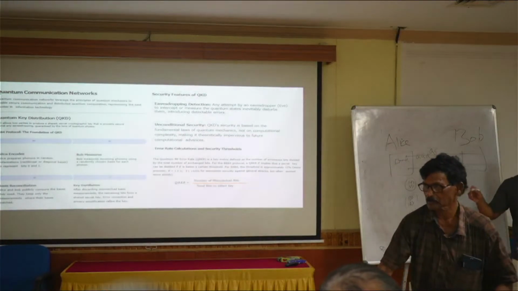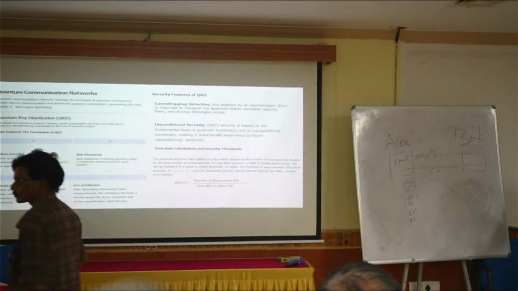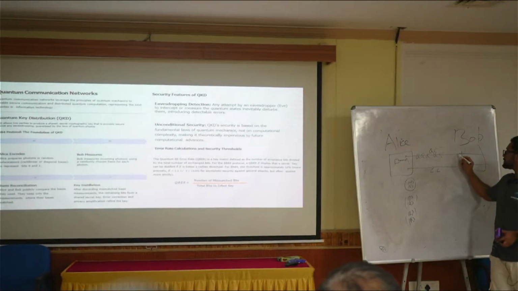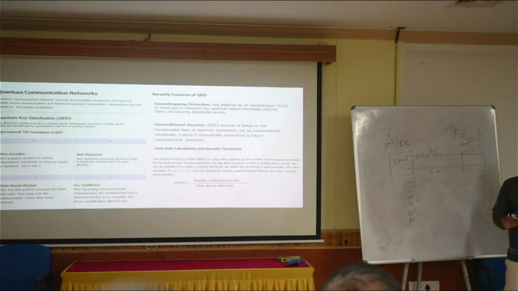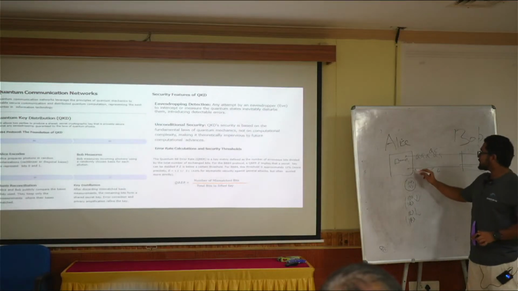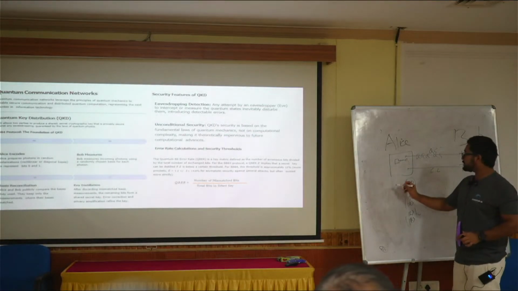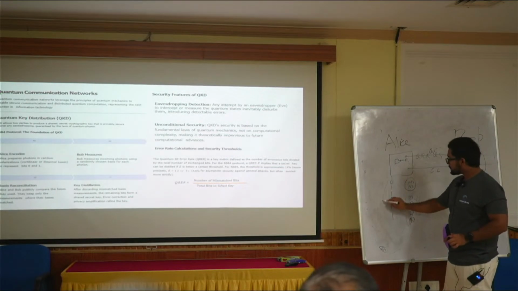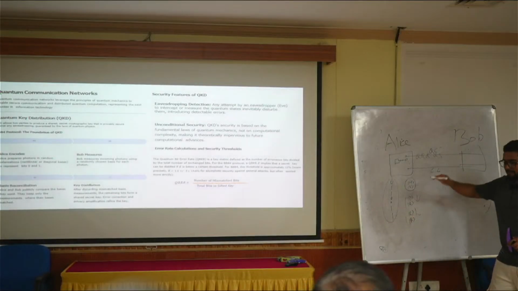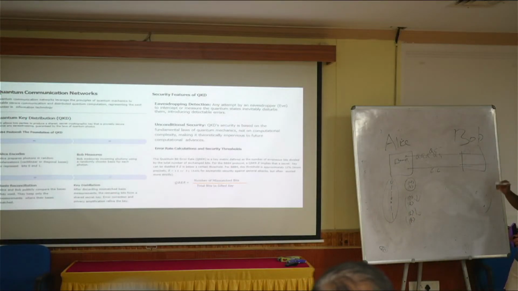And Bob is using it for a measurement of those qubits. So he is also using either this basis or this basis or this basis, and it is totally random when to use what basis. So they have sent some, for example, 0 1 1 0 0 1 1. So this is the key, and Alice wants to share it with Bob.